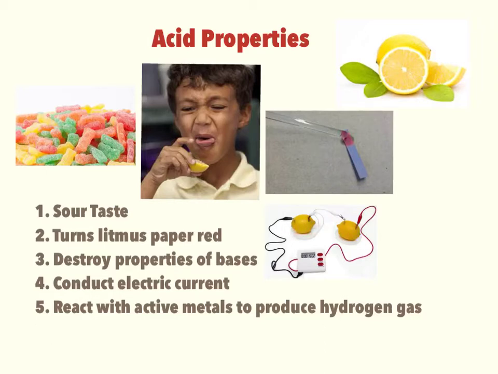And something unique to acids is that they react with active metals to produce hydrogen gas. You might remember when we did our demonstrations, we put zinc and hydrochloric acid, and it started to bubble as it went up there, and then the gas that was being given off, we put a match to it and it went pop. That was because of the hydrogen gas that was coming off there. So there are some metals that acids will react with to break down and produce hydrogen gas.